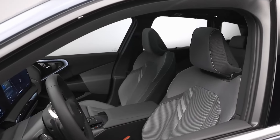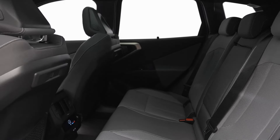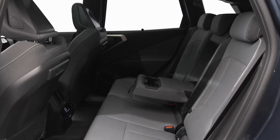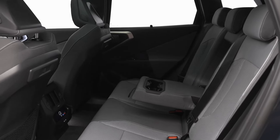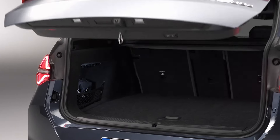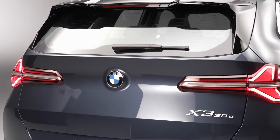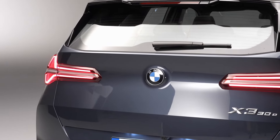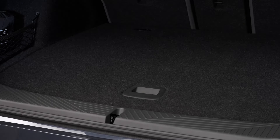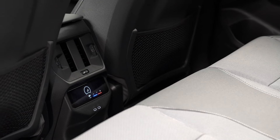Step inside and you're greeted by a cabin that screams premium. We're talking about electrically adjustable, heated sports seats with Econere upholstery made from sustainable materials. Need more lux? Go for the Vaganza or BMW Individual Merino leather options. The X330 EX Drive is packed with cutting-edge tech, including the new BMW curved display, interaction bar, and the latest iDrive system with quick select based on BMW Operating System 9. It's like having a high-tech command center right at your fingertips.